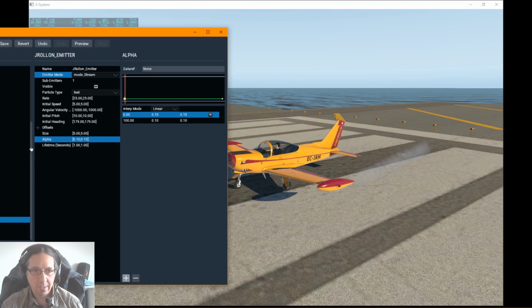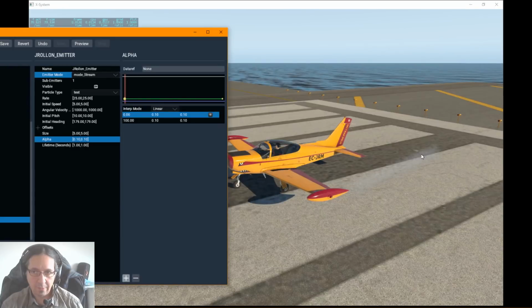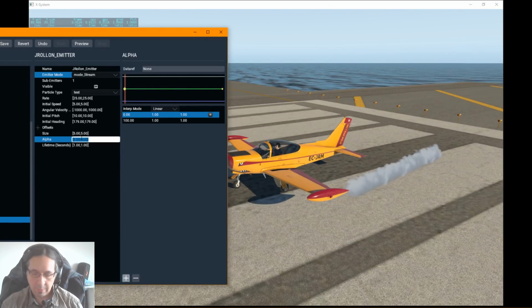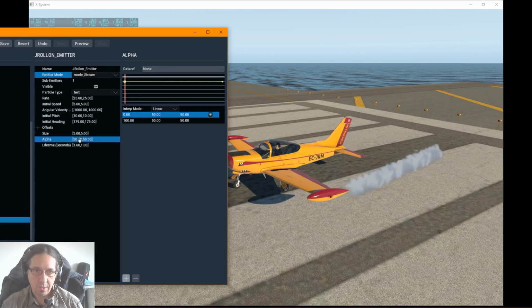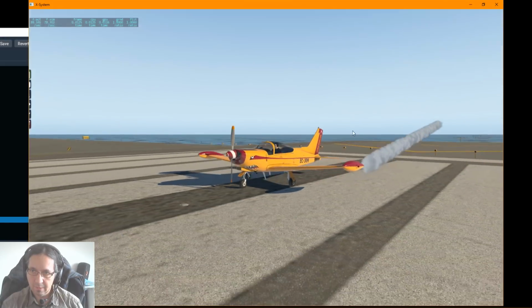You see the alpha is showing less of the texture. Depends on what you want. Even if you put 50, they are going to appear stronger. Usually it's only 1, but okay. And for lifetime, I'm going to put 5, so you can better see the other things that you are going to see.